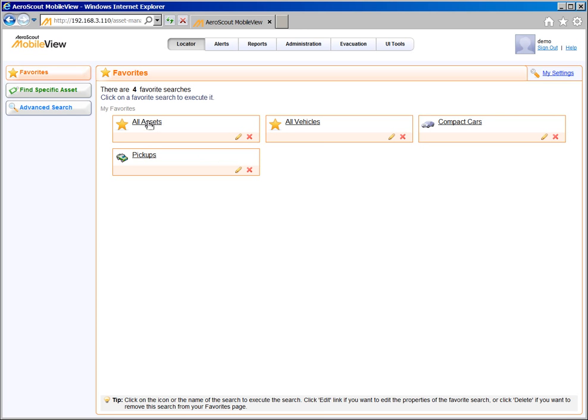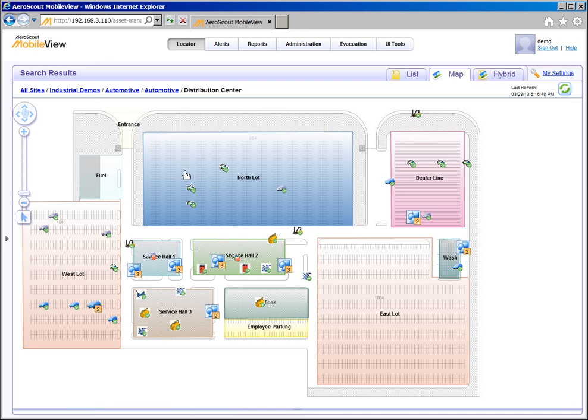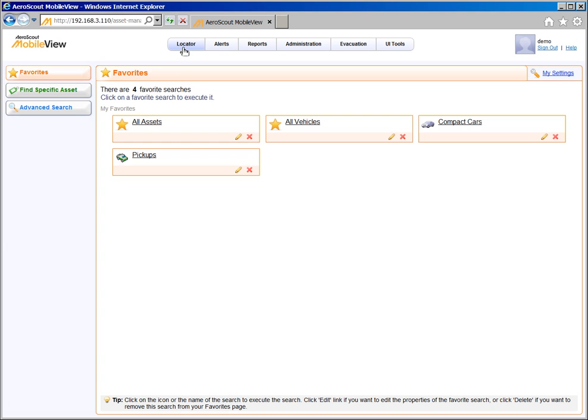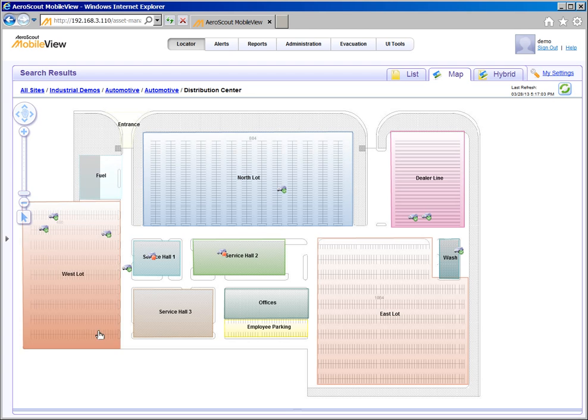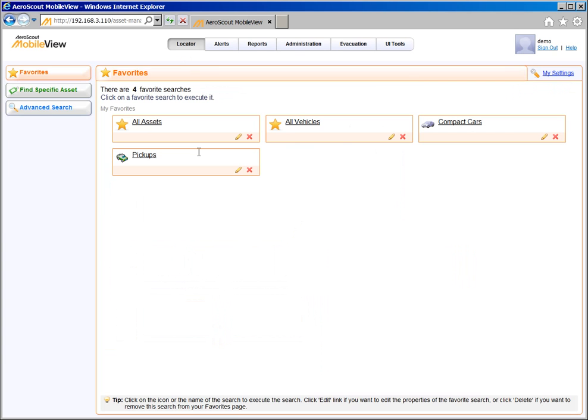The first favorite yields a map with all of the assets, while the other favorites show a filtered list of some of the assets. The filter can be based on category, status, condition, or location of the asset.